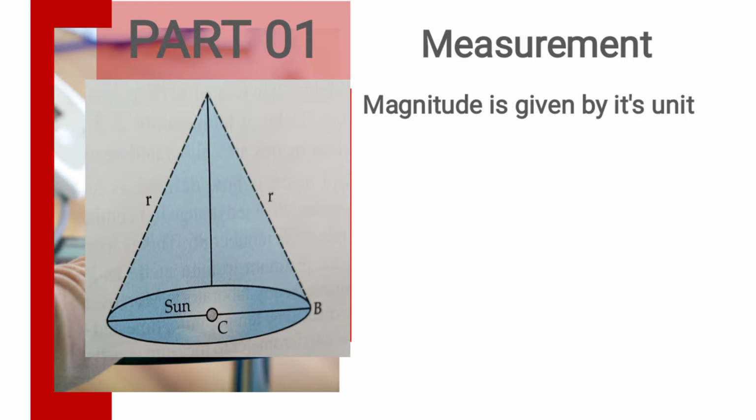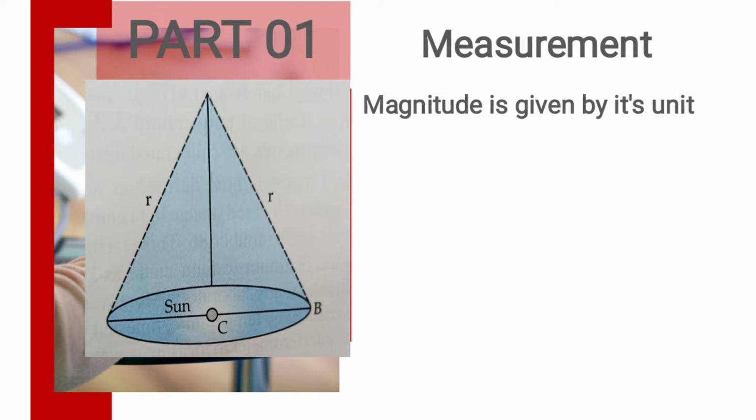So the laws of physics are expressed in terms of physical quantities, and the measurement of any physical quantity is a number, and any idea about its magnitude is given by its unit. Thus we see that the measurement of any physical quantity consists of two parts. The first one is the numeric part. The numeric part is the measure of the physical quantity. It is purely a number. And the second part is the unit employed, which depends upon the nature of the physical quantity.